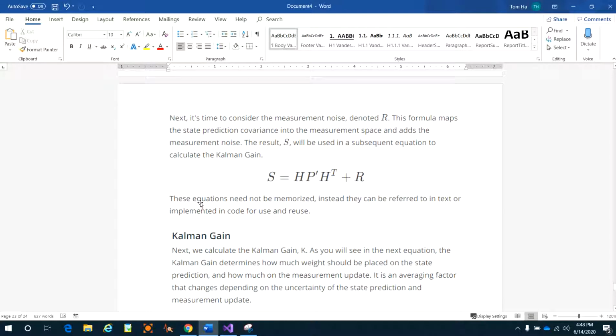Because the measurement has noise inside, right? The sensor measurement noise or uncertainty of the measurement, so we have to add this value into the Kalman gain, right?